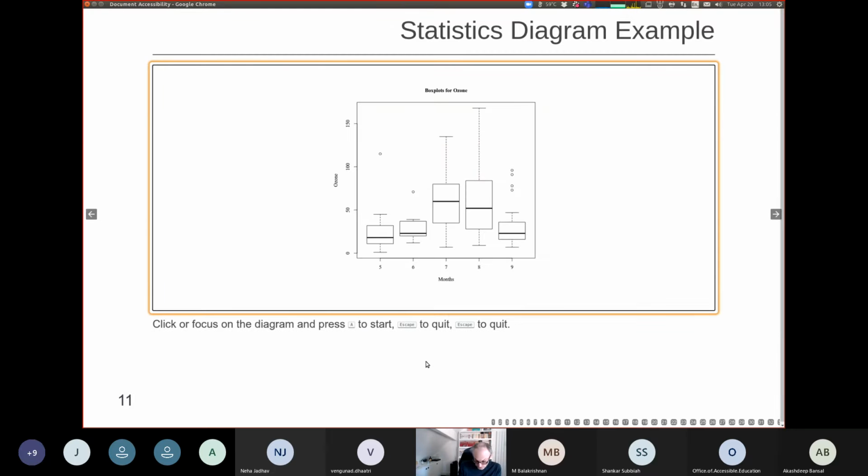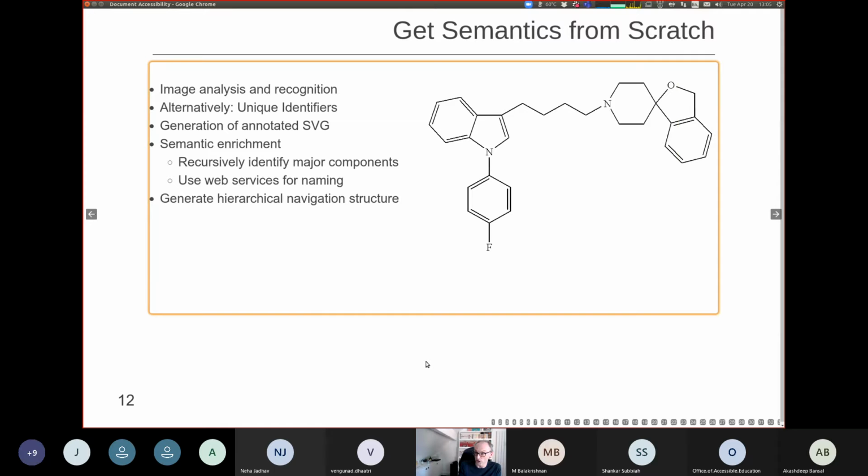And to answer Neha's question, which is effectively the next example I show you, that is an example where the semantics can be computed out of chemical knowledge if you have that for a chemical diagram. If you have a chemical drawing system, for instance, it has a lot of that information that you want to put into these elements already in the chemical drawing, and therefore can be exported in chemical file formats. If you don't have that, you can again go through image analysis, but you have to do a bit more image analysis than just a statistical lookup of what things are.